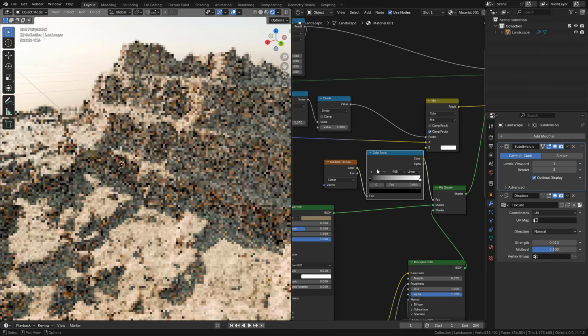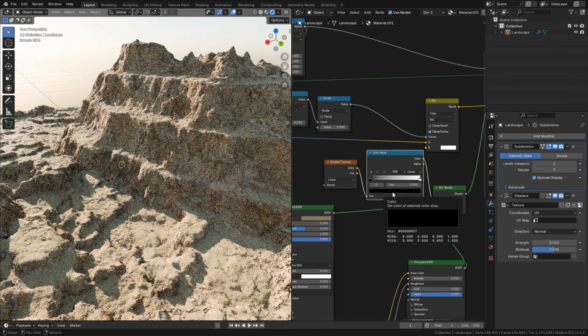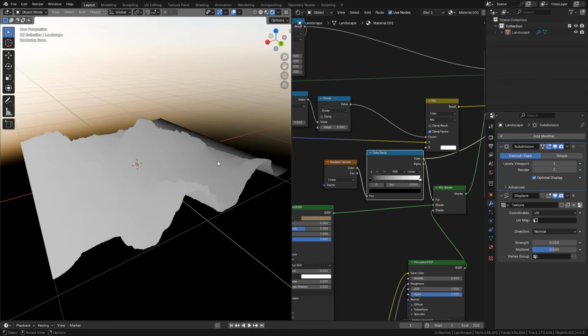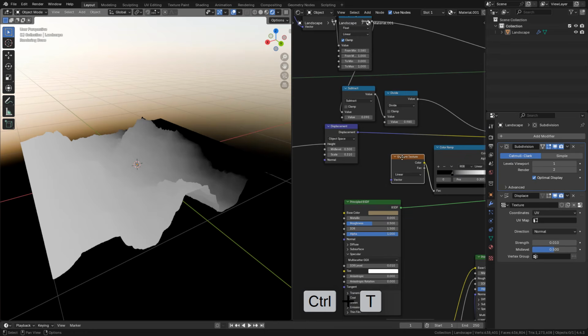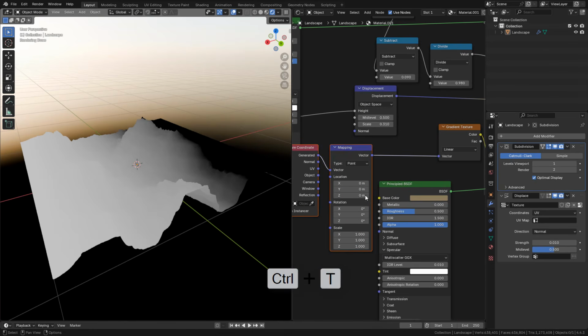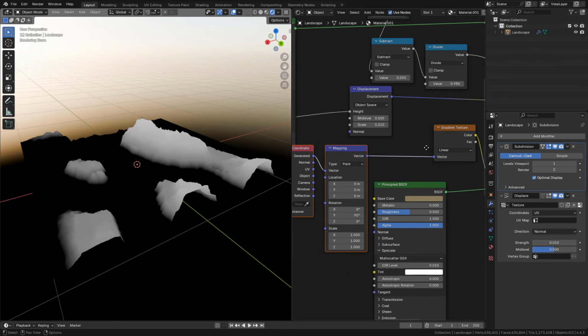Now I'm gonna isolate the color ramp, Ctrl-Shift click just to see what I'm doing. Now select the gradient and press Ctrl-T. Now in rotation, let's change to 90 degrees on the Y axis.